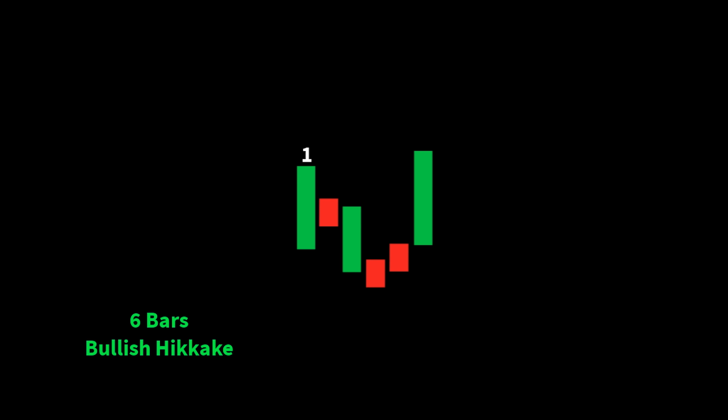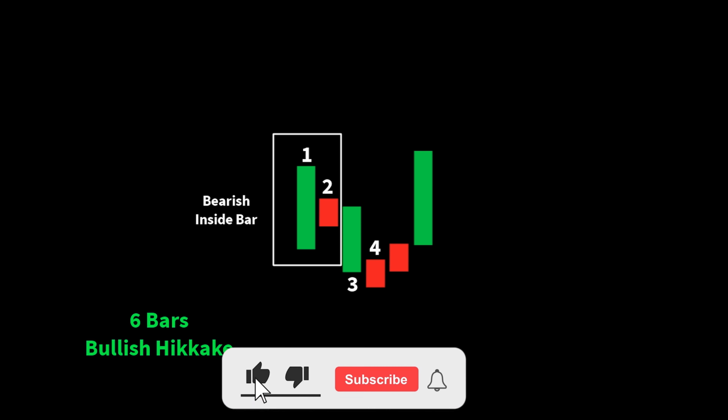Now let's study the 6 candlesticks formation of this pattern. As we can see, the first candlestick is a bullish candlestick, and the second candlestick is bearish. The first and second candlesticks can be tagged as a bearish inside bar. The third candlestick gapped low. It opened below the low of the first candlestick of the bearish inside bar and closed above its opening. The fourth candlestick opened as a bearish candlestick and closed below the low of the third bullish candlestick. Traders who sold the bearish inside bar here would think the market is now moving in their direction of anticipation.